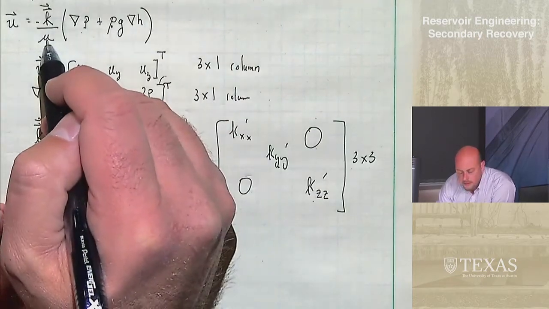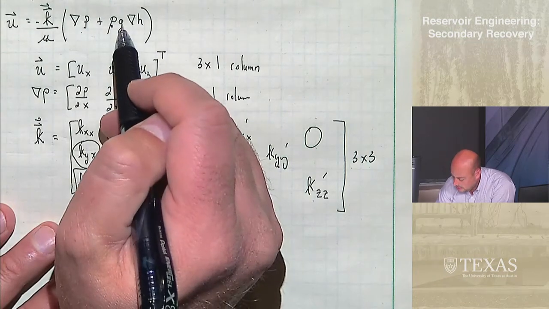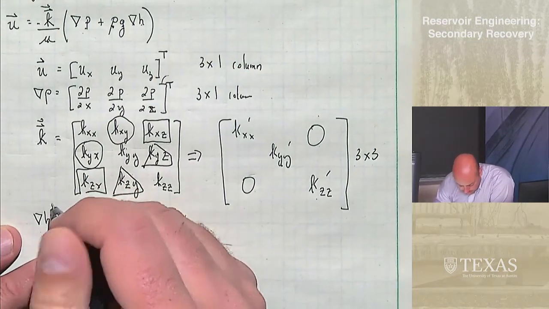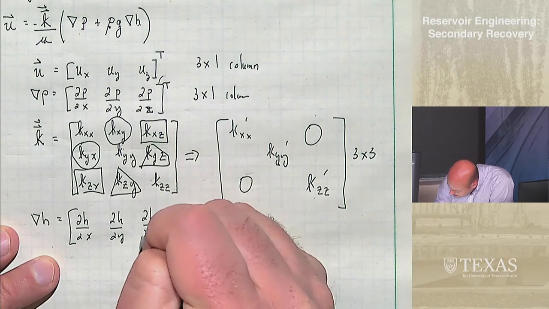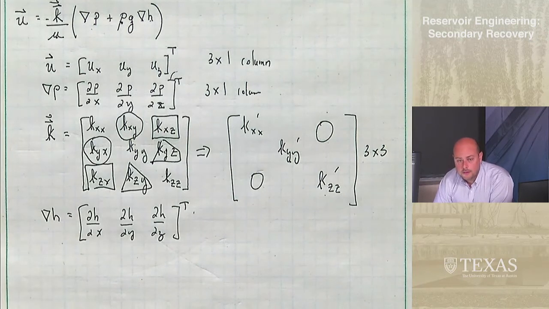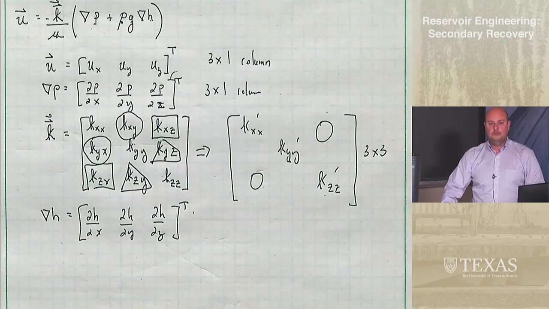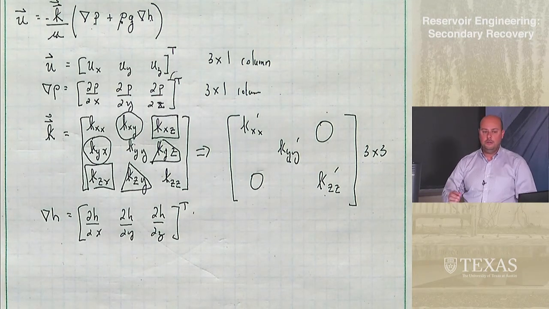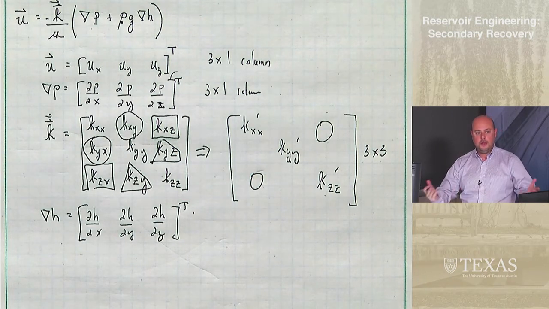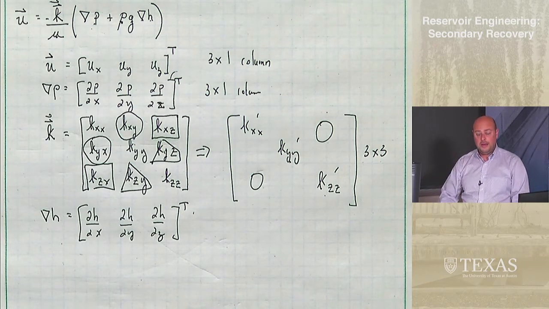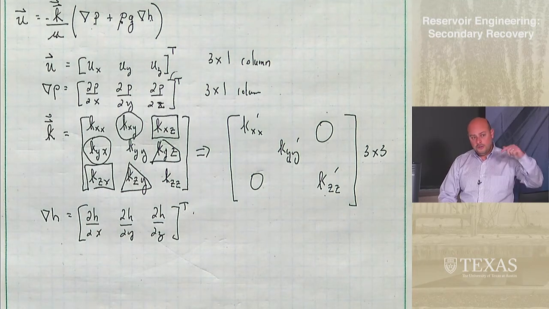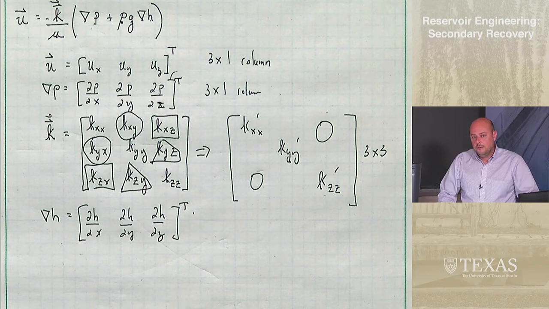Viscosity is a scalar. Density of the fluid is a scalar. G is the gravitational constant. And then we have this del H, which is a vector: dH dx, dH dy, dH dz, and it's really a column vector too, so I'll put the transpose on there. What is H? H is the elevation. Elevation is positive as you go up, so the elevation of Mount Everest is a positive number. I should know its height off the top of my head, but I don't; we talk about a positive number of feet. If you go down, like in a reservoir, elevation would be negative. The reservoir elevation might be minus 5,000 feet.